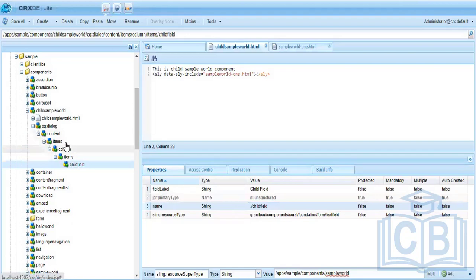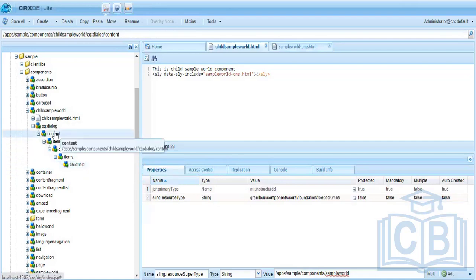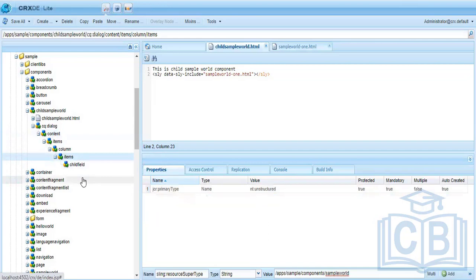Now what I did is, of course, you have to create the complete structure in the child component as well, because you need to define where exactly the new field has to be created. And here below the items, I had all the nodes which now I do not need in the child component, because those will automatically be inherited.